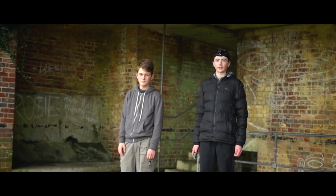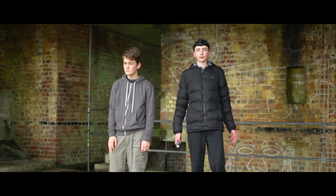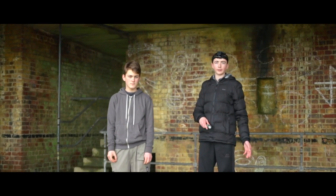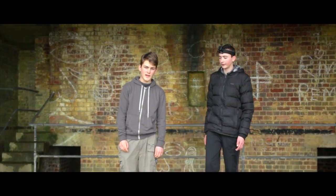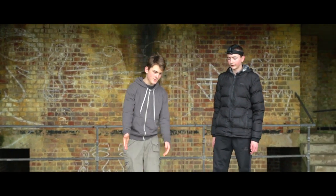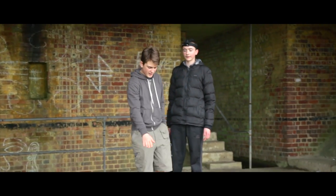Okay, we're currently standing inside the St. Martin's Batteries, which consists of three of these buildings, all identical in a row. This is the furthest left one, and you just go down that way to reach the rest. As we can see, each battery consists of a large central platform with this arrangement in the middle.